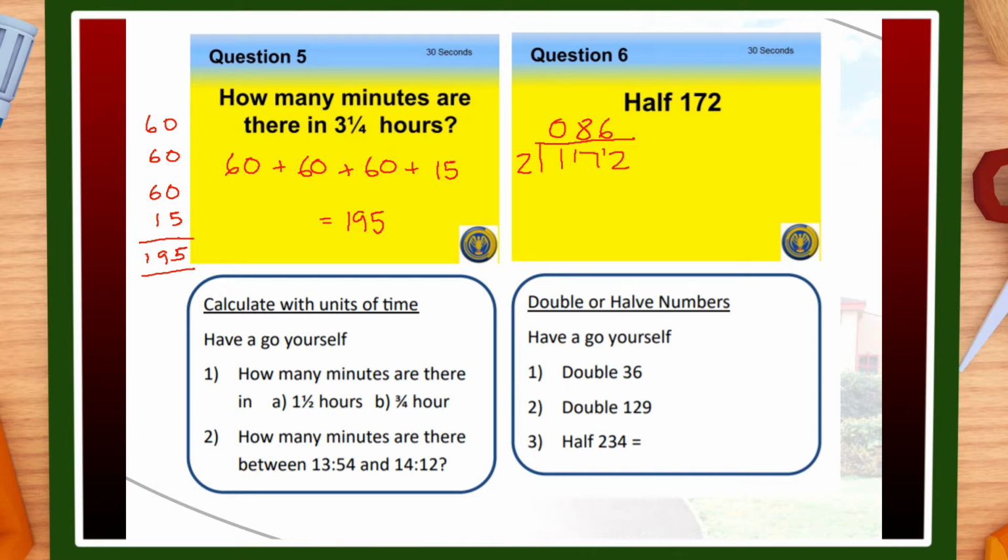Option 1. Option 2, to do a bit like we did when we were multiplying. Partition or split the number into hundreds, 100, tens, 7 tens, which is 70, and units. Half them individually, 50, 35, and 1, and add these parts together to get 86. Again, if you want to pause, you can try some of these on your own.